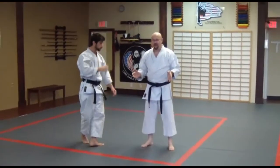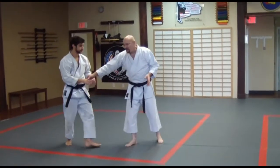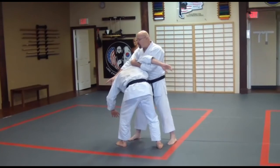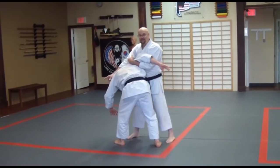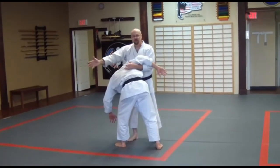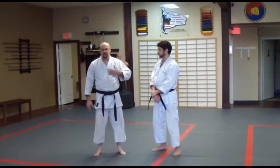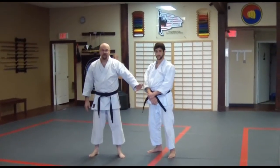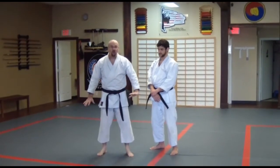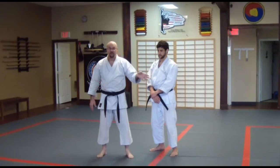This allows us to practice safely. If some wild, crazy person were attacking me and I end up having to do kaitenage, it's not going to end up with him tumbling. I'm going to try to break his arm or his neck or something like that, something more serious. He's not going to do this beautiful tumble. Tumbling is an art. What it does is it allows us as martial artists to escape the kansetsuwaza or the joint hold that we've received. We can escape and clear and get distance between us and our attacker.